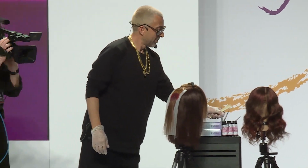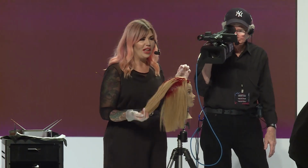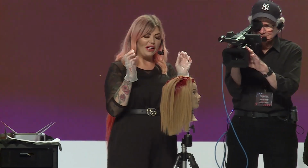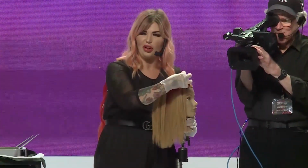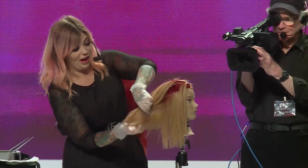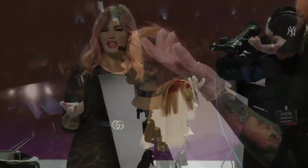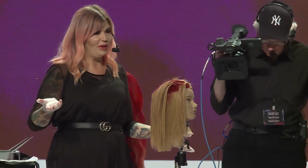So I'm just fully enthralled with what I'm doing with the shadow root right here. I know it's not miraculous, the shadow root, but typically you guys know that you tend to keep the majority of the lightness in the front, and then as you go back, you're adding more depth, and the majority of the depth happens back here. You're emulating what the sun would do. So obviously the surface of the hair would be brighter and lighter because of the sun.